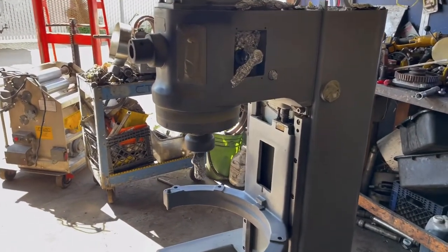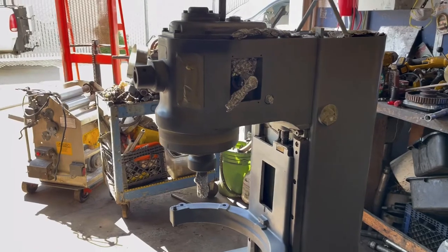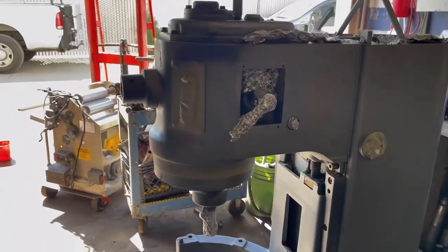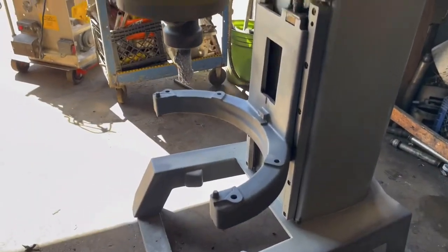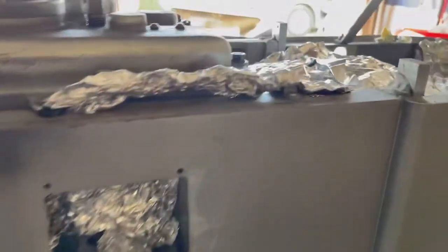Today we're painting a '64 Hobart mixer under $50 with spray paint. As you guys can see, I already had prepped the unit.